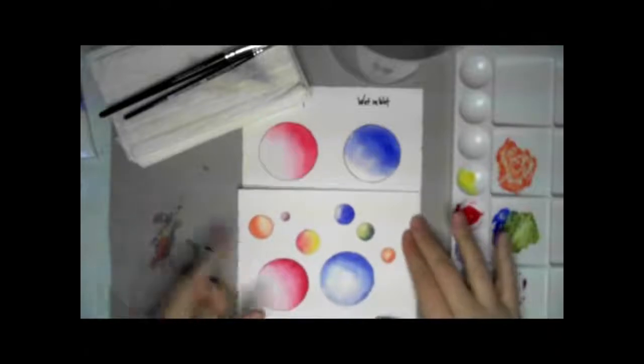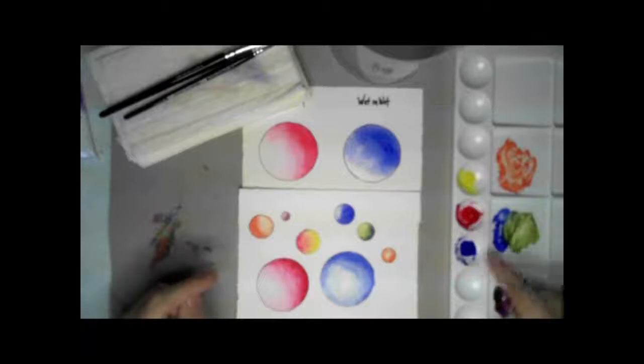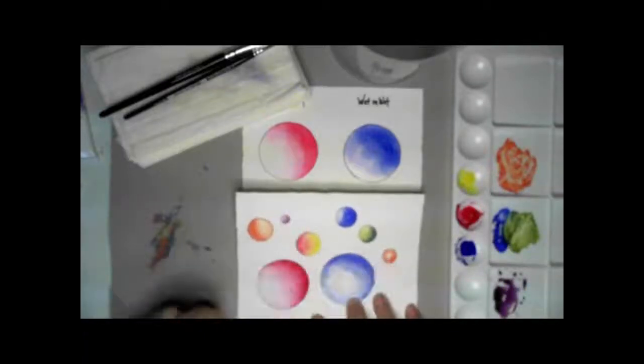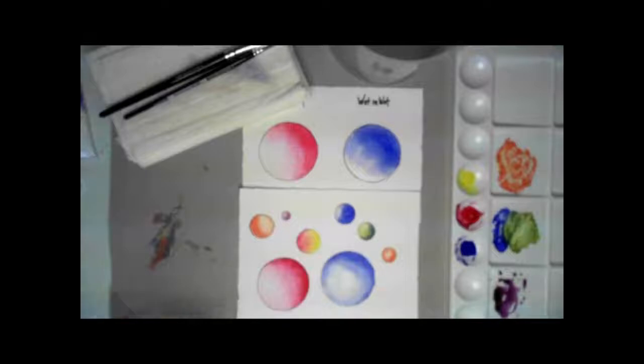Right? This is what I did the other day getting ready for this. I actually took my primaries and mixed complementary colors, and so I did some circles with those. Here I took some red on one side and some yellow on the other and mixed it together. Used a little bit of green. Experiment, play around, have some fun, but learn to work with your colors on a painting that doesn't matter, so that eventually when you want to do a painting that does matter, you'll know how to do it.